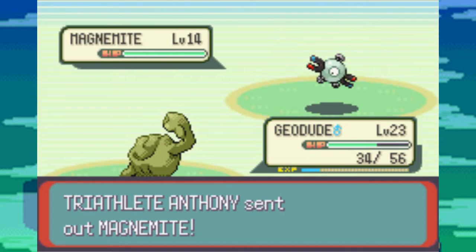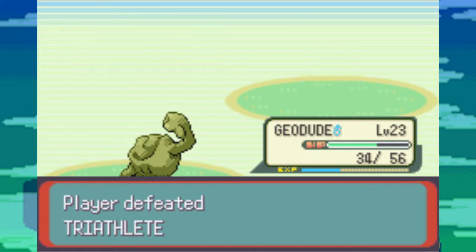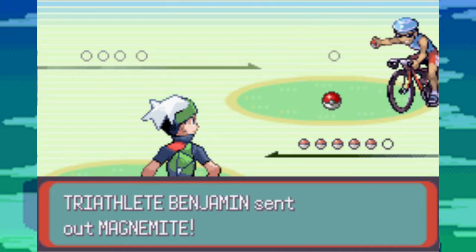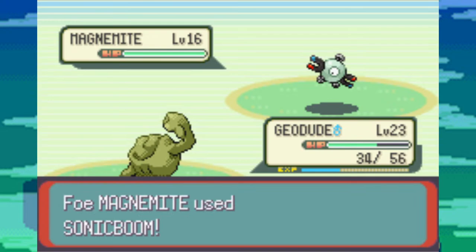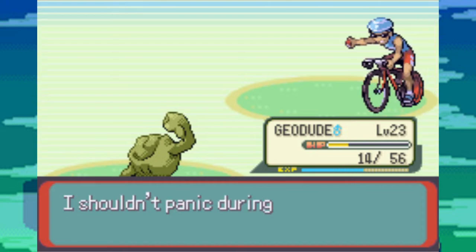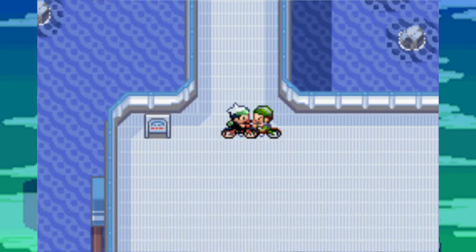Alright. And then you get another Magnemite, which is just gonna Magnitude. They did really well with giving Geodude 30 PP for that attack. I love the fact that they did that. I wish some other moves were more balanced as far as PP, especially if you're just leveling throughout the story. I mean, it doesn't matter, but I get that for competitive matches and stuff like that, having too much PP on certain moves could be an issue.